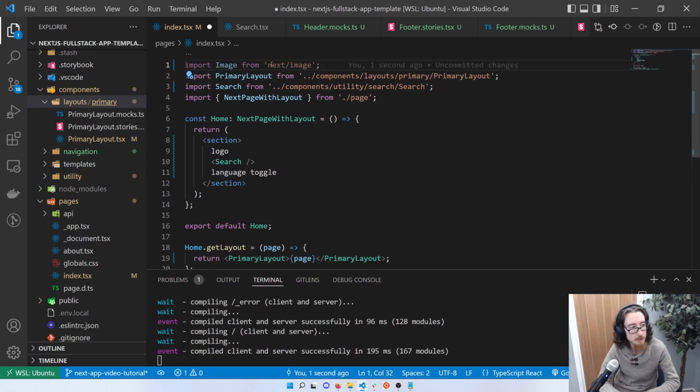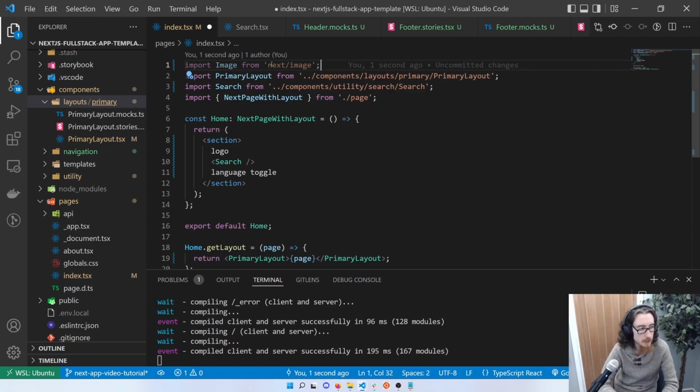The image component is surprisingly complicated. Maybe not too surprising because images in web development are a pretty complex topic. Talking about things like source sets, different qualities and sizes of images depending on the browser's screen size, maybe even their connection, all sorts of stuff. Basically, images are one of the biggest parts of serving a page. So there's a lot of work done into making sure you pick the right size and quality of image for the right user. So that's what the image component is designed to help you to do.